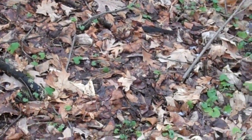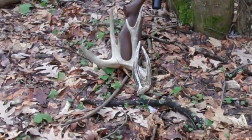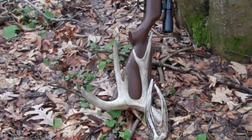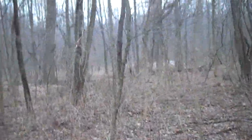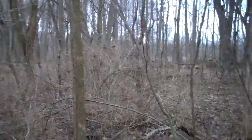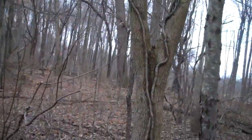All right. I gotta look around for the other one. Seen that fresh scrape? No, I'm not gonna worry too much about a rabbit. Very, very cool. Stay tuned, man. That is so cool. Kind of gridding the area, guys. Trying to find a mate to this antler. Be neat to have the other side, but you know, a lot of it's just getting on a trail, and most of it's luck. I mean, I just seen that fresh scrape. I shouldn't say scrape, but rub on that tree.